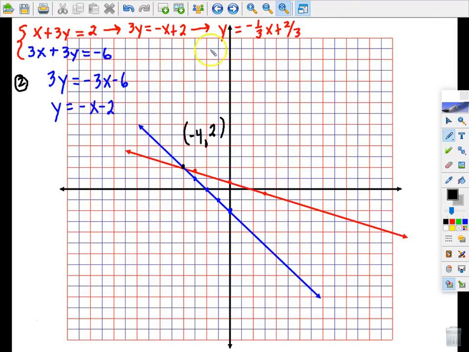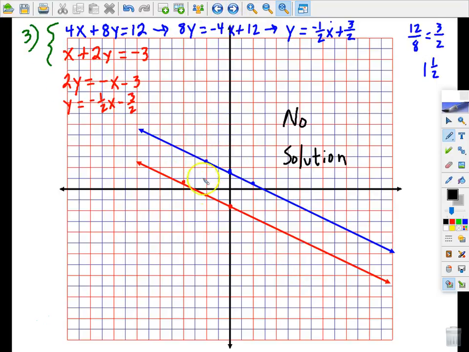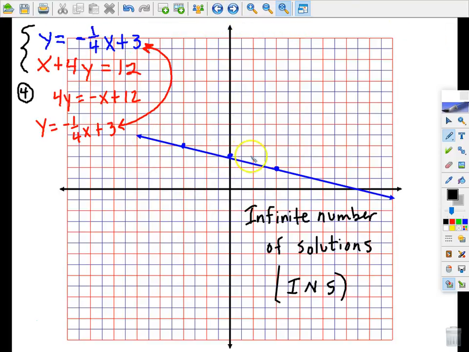So we've looked at three possibilities. Crossing at a definite point, there's the solution. Never cross, no solution. Really just the same line. If you think about it, it's like one line and then you graph the same line on top of it. So any ordered pair off of this line would be a solution, and there's more than we could ever count. So there's an infinite number.